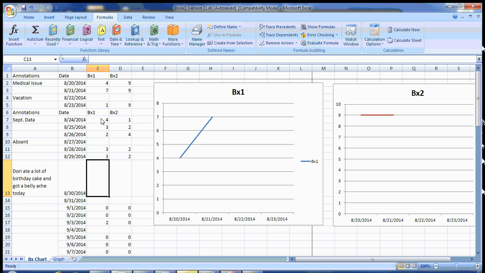So let's say I want to find exactly how many of behavior 1 I had this month. So you could look at it and be like, well, on this day I had 4 behaviors, and this day I had 3 behaviors, and so on, and you can add it up in your head. Or, if you're really lazy, 4 plus 3 plus 2 plus so on and so forth. And as you see in Excel, if you want to do the math in Excel, you need to put the equal sign before, and it'll calculate it for you.